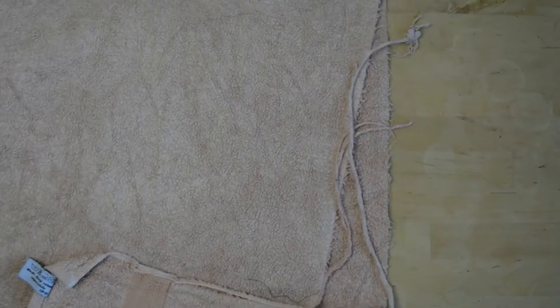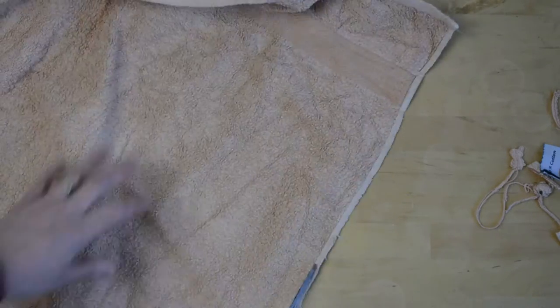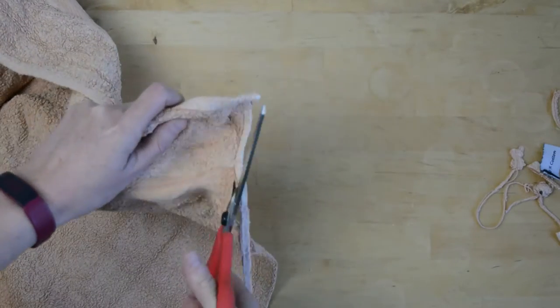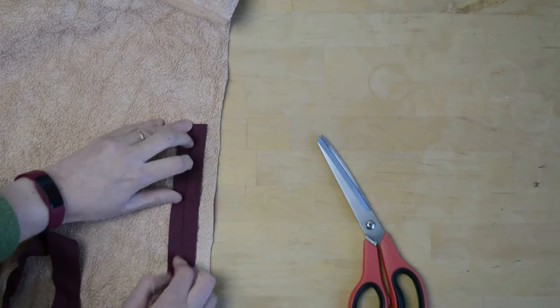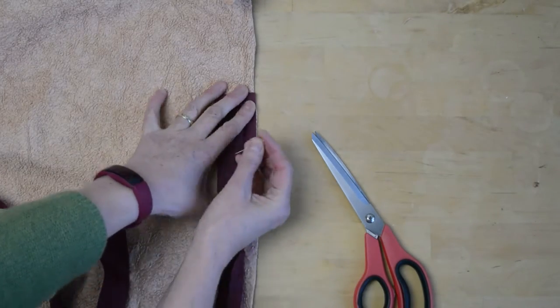Today I'm going to show you just how easy it is to repair a frayed towel or mend it. First of all, we're going to cut off all the frayed edges all the way around. Note that later in the video I didn't cut the top off — I did that retrospectively because it was too thick to sew through. So trim your towel all the way around, and then you need a 25 millimeter (1 inch) bias binding.